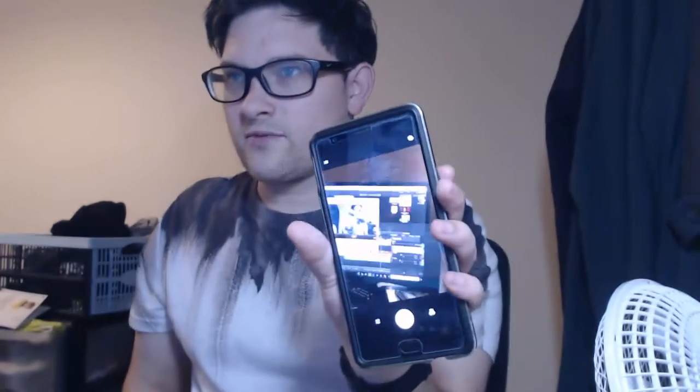So the fisheye itself — that's what it normally looks like. Now if I add this, you get this awesome sort of fisheye effect. It's really good, you can get so much more in the picture. How cool is that? So without it, and then with it, you get so much more in the view. So if you're trying to get a lot of people, you want to do a nice selfie with you and your friends, you can get a lot more in. And you can probably use it on the back camera as well.